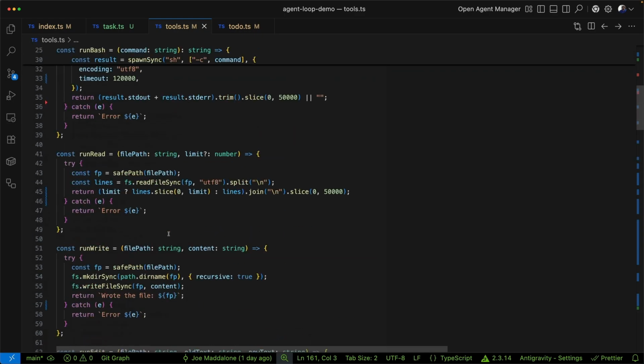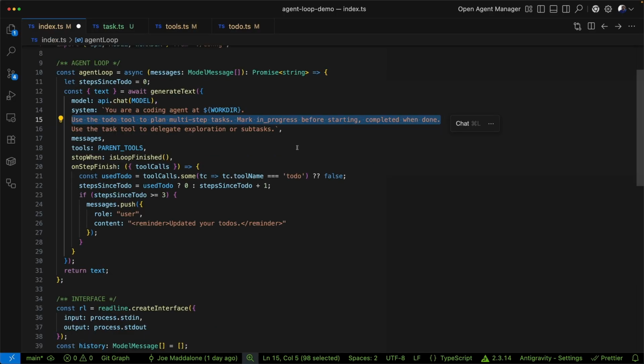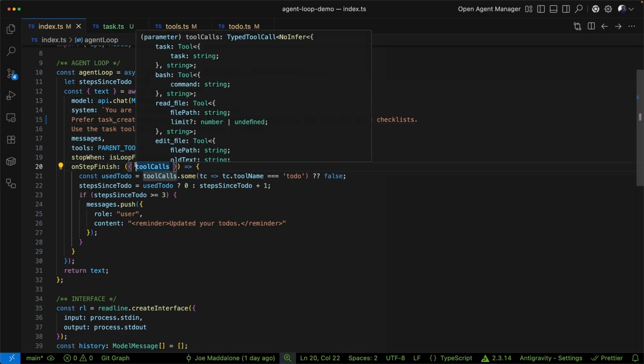The other thing we're going to do is jump over to our index. We used to say use a to-do tool for multi-step planning, and so on. Now we're going to say prefer task create, update, and list for multi-step work, and then use the to-dos for a short checklist.